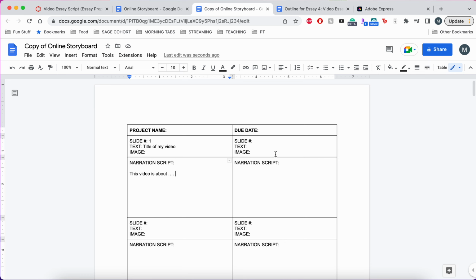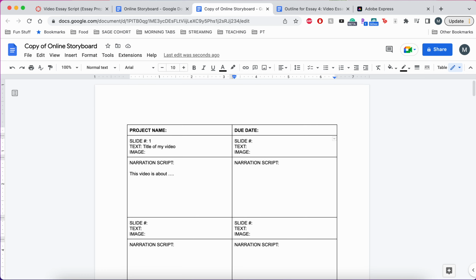And then we're going to start with the introduction. So you're going to have your hook. If you choose to start with your hook instead of your title screen, where you just have a title but don't say anything and use your hook as the first time you speak, that's also totally fine. At this point, you have a lot of artistic control, so it's totally up to you. Basically, your job is just to plan this out. What do you want your video to look like? For me, I'm going to narrate over my title, and then I'm going to go into my hook.